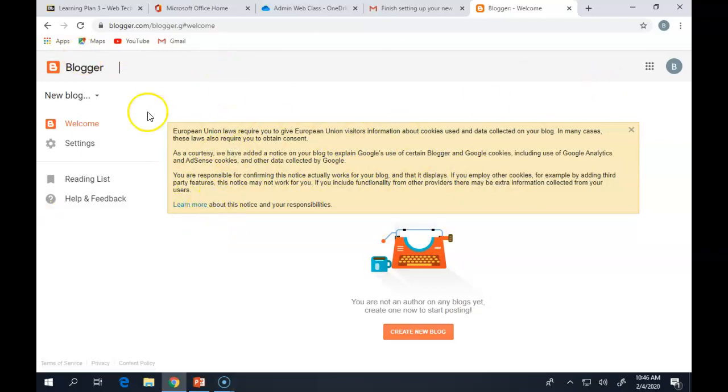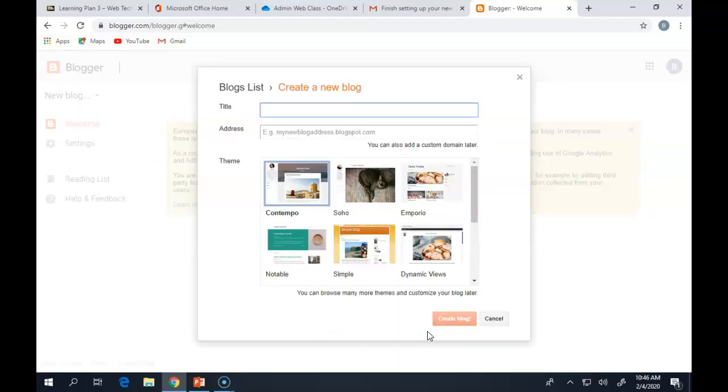But this is your basic dashboard area. We have the welcome showing now, we have settings, and then basically we're ready to go. It says create a new blog. So we're going to click that button at the bottom. And this is the title of our blog. The title is the same thing. So when I post, I want it to not post as me specifically. I want it to be the company, so the name of it.